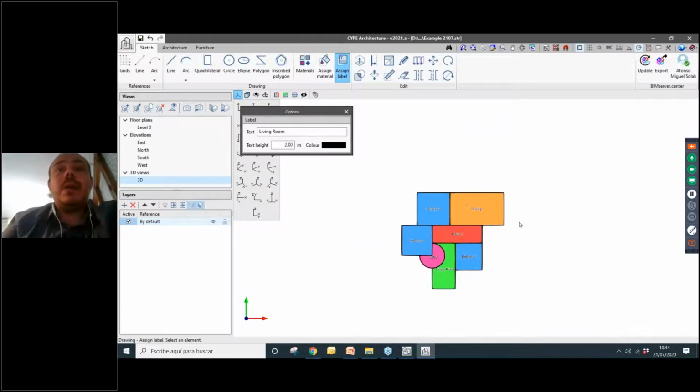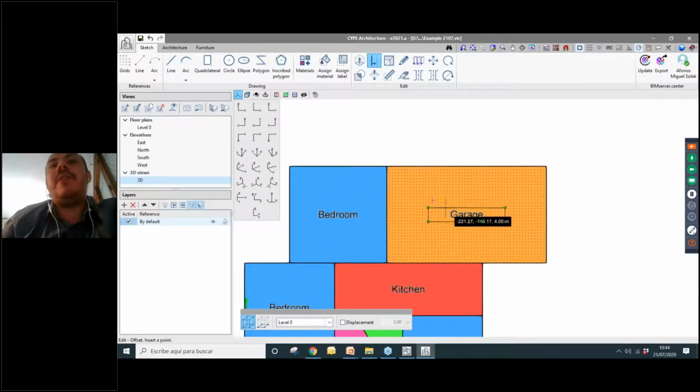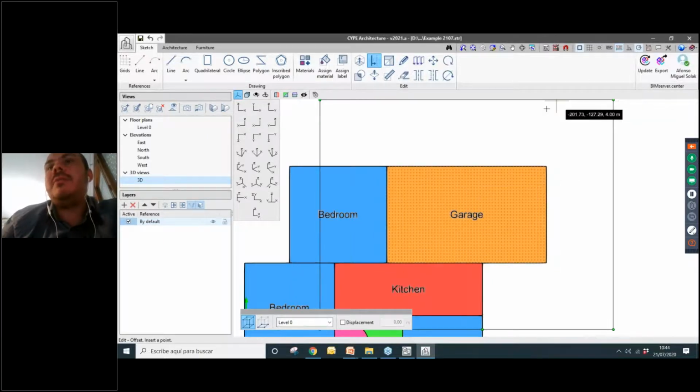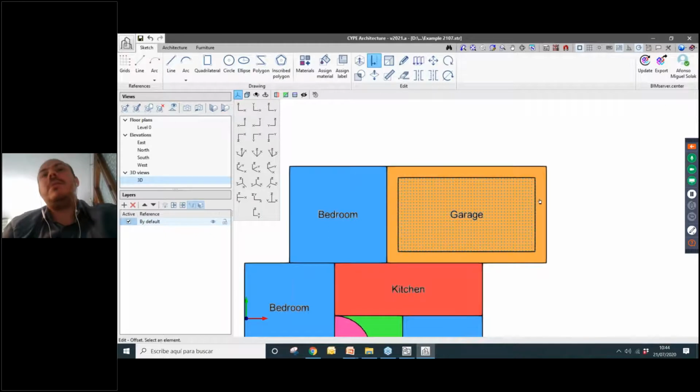More things that we could do with these tools here on the sketch tab. We can do, for example, an offset. What is an offset? It is this effect here. If we keep this tool activated, we press and the program asks for a distance, for example, 2 meters. So we have this offset here, okay?